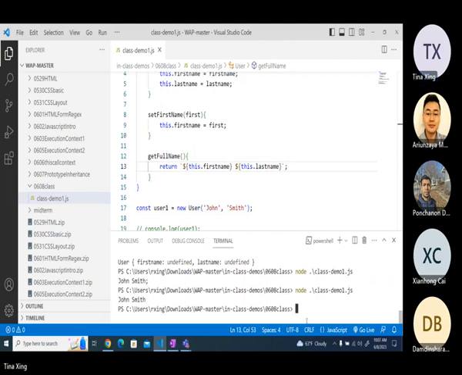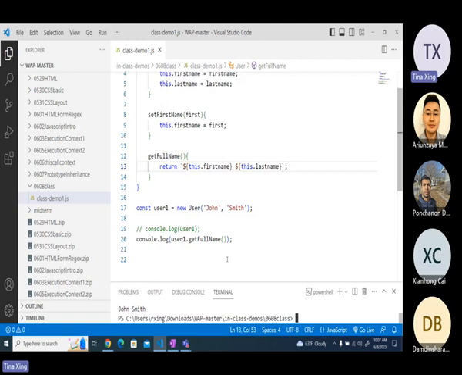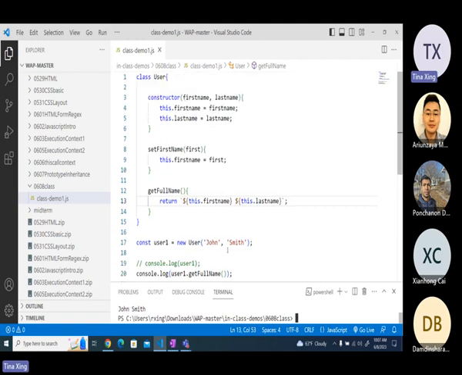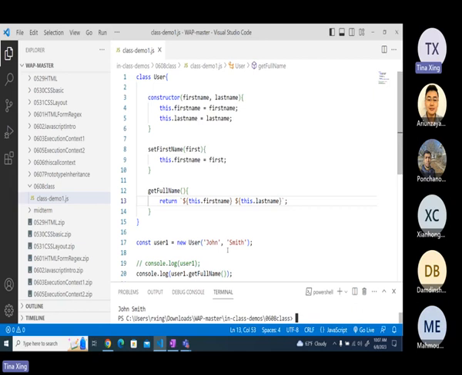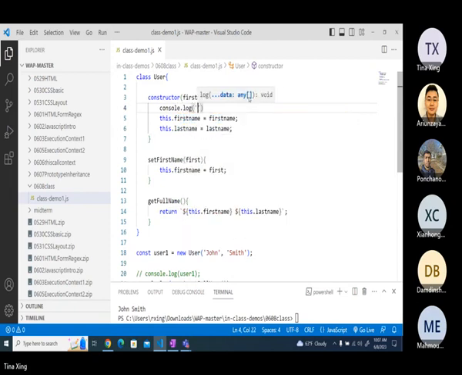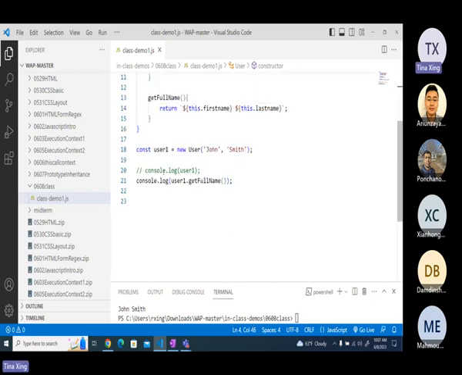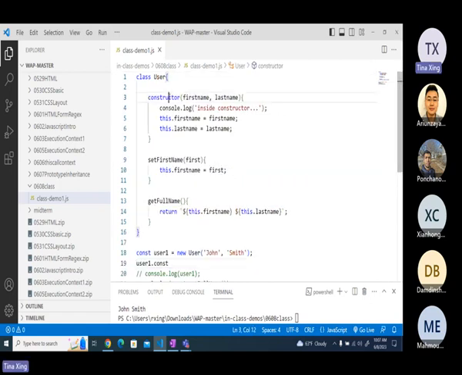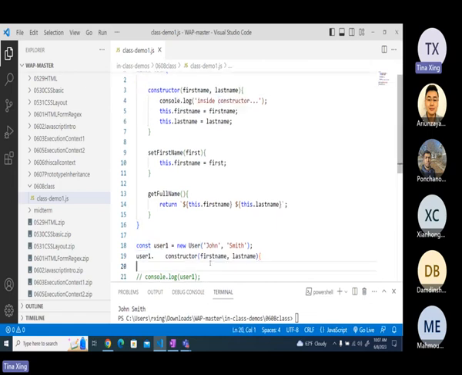Okay, John Smith. So like functions, the constructor can also take multiple arguments other than the defined ones. Yeah, of course, you can put as many arguments as you want. But I'm not sure if we can do it this way. Let's try, okay? Because I never wrote this kind of code before, so I'm not sure of the result, okay? The constructor is definitely called when we call new User.